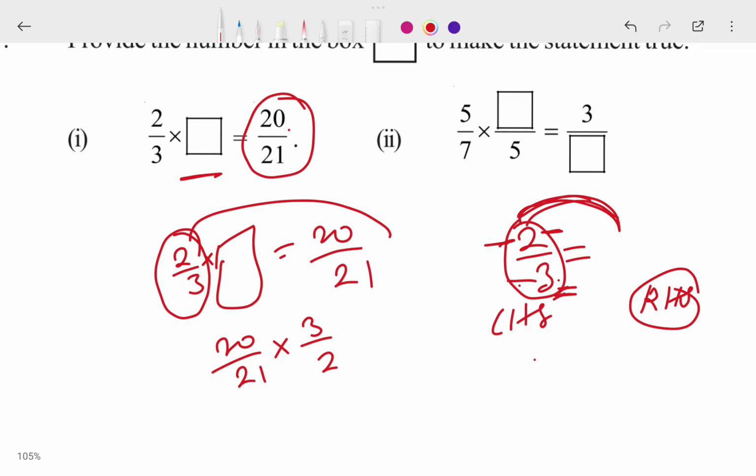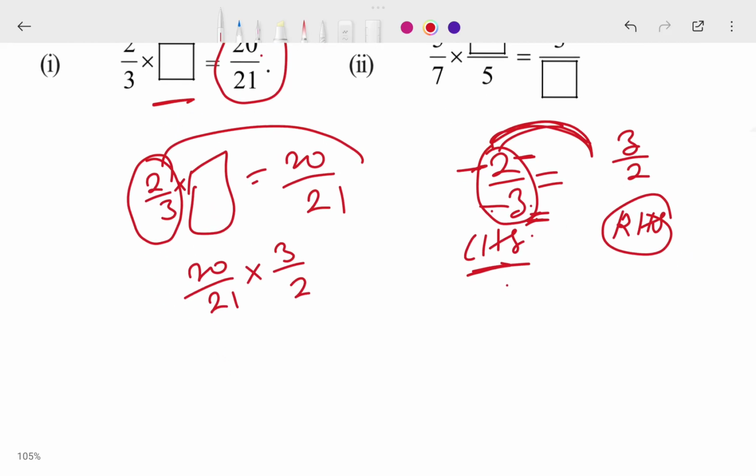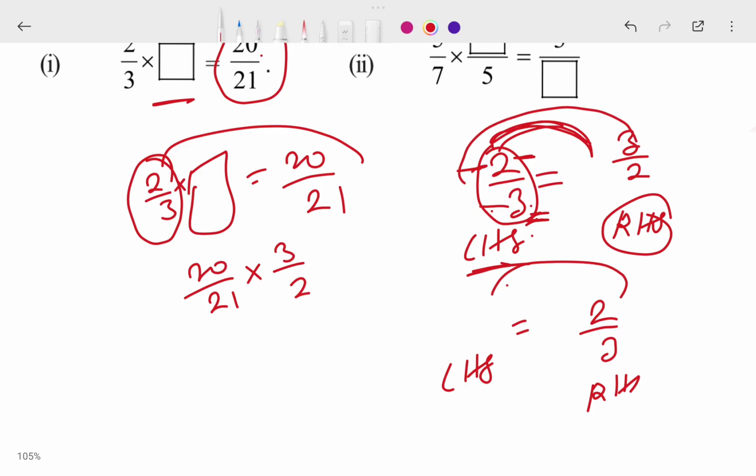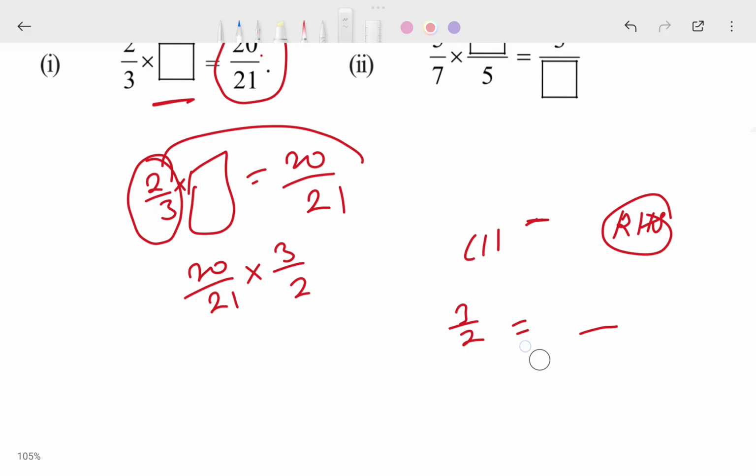So when it is on the left side and goes to the right hand side, it becomes 3 by 2. Let's suppose this number is on the right side. When it goes to the left side, the same will happen. When it turns from this side to that side, the numerator becomes the denominator and the denominator becomes the numerator. So 2 by 3, when it comes to that side, becomes 3 by 2. Generally this is what happens. I hope it is clear to you.